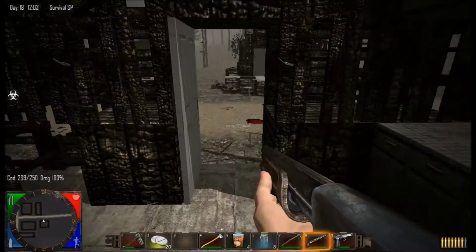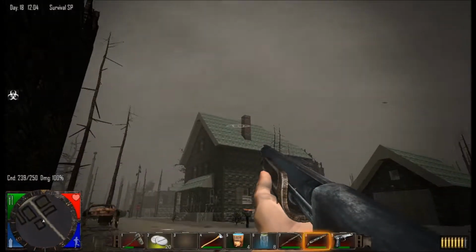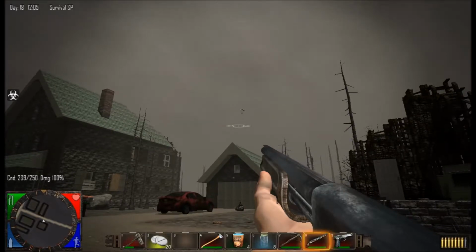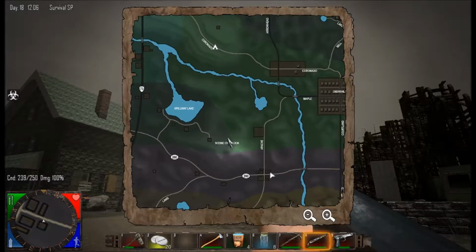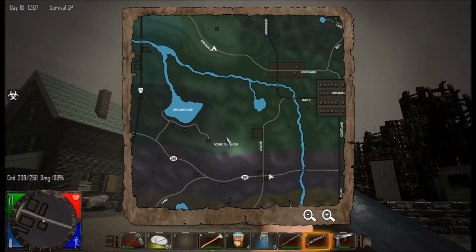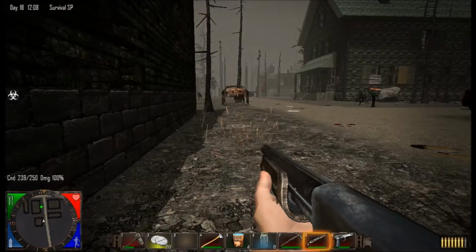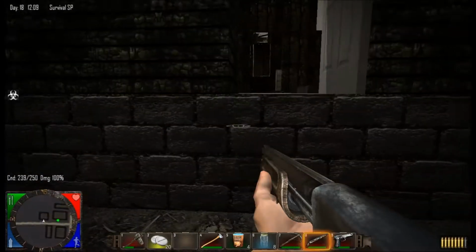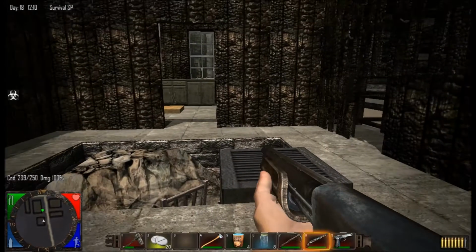There we go. That's the infernal noise of the plane. And way over there is the parachute drop. Hey, that's in the direction of home. I can live with that. Uh-oh, that's a dog. Anyway, I'm just about done exploring here.